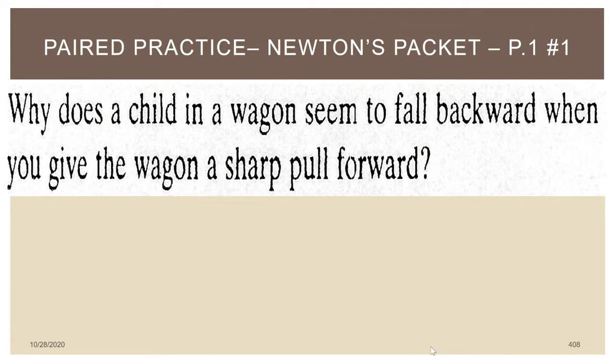This question here, which is in Newton's packet, it's on page 1, number 1. It says, why does a child in a wagon seem to fall backward when you give the wagon a sharp pull forward? I want you to take a second to pause this video here and answer this question. And when you hit play, we'll talk about it.